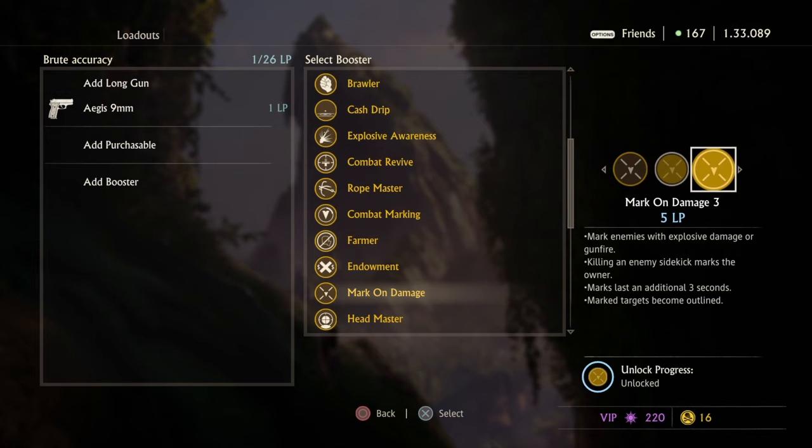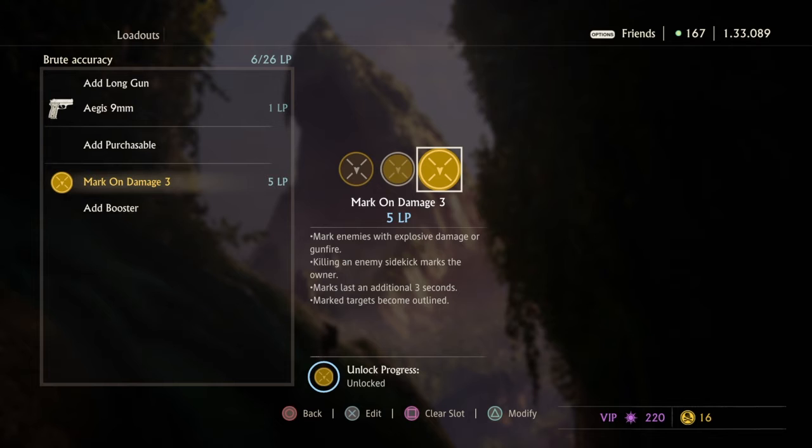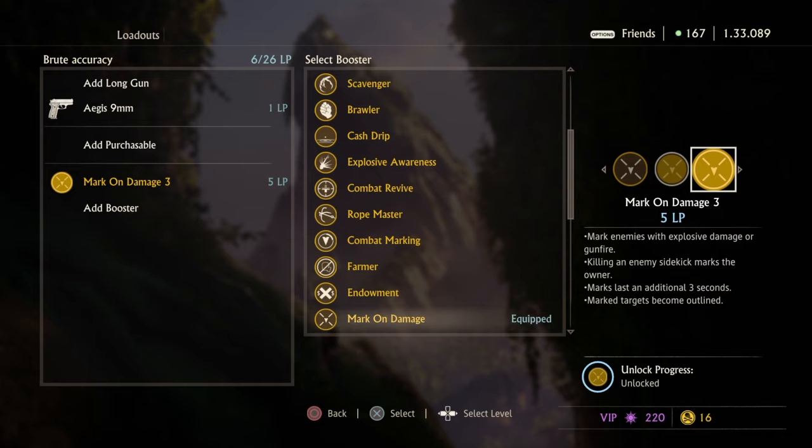You always want to have a different loadout other than mark on damage. And the reason for that is if you're hitting your targets and you're noticing they're not getting highlighted, that's because either they have stealth 2 on or stealth 3. Now, if you haven't noticed, that's 5 loadout points right there. Or if you're using 2, that's 3 loadout points. And that's a lot of loadout points.